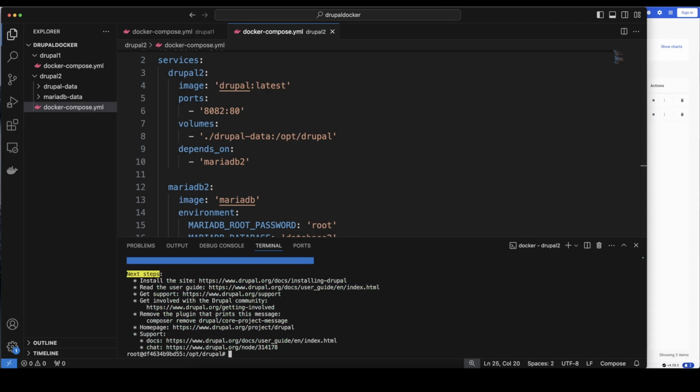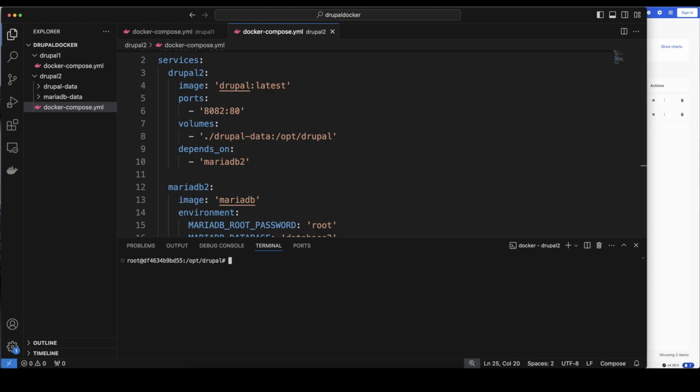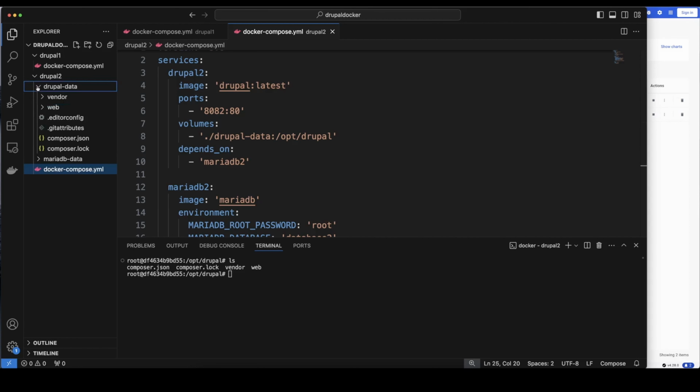Okay, so Composer has finished creating our Drupal project. If we type ls again, we'll see that indeed we now have our Drupal project back. If we also check our Drupal-data directory on our host computer, sure enough, we also have our Drupal project in there. From this point on, if we remove our Drupal container and start a new one, our Drupal website is intact. The new container will have the contents of our Drupal-data directory. And since we have our Drupal project back, let's go back to our web browser to complete our Drupal website installation.